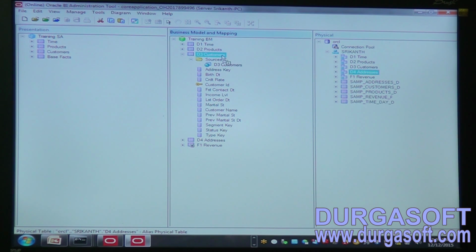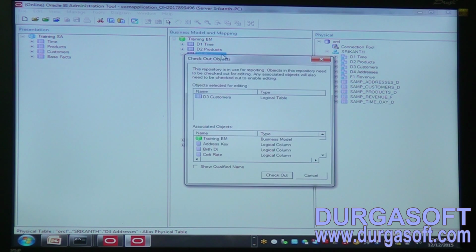In the same way, once we select D4 Address and drag and drop it onto D3 Customers, it will ask you to check out. See, the repository file is used for reporting. Objects in the repository need to be checked out for editing. That means we are making changes in online mode. That's the reason whenever you make changes in online mode, it asks you to check out for editing.